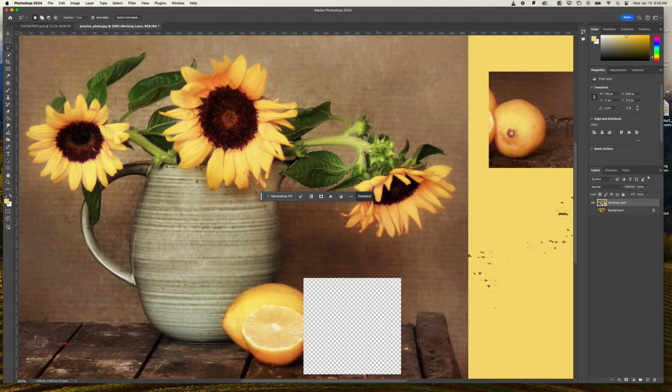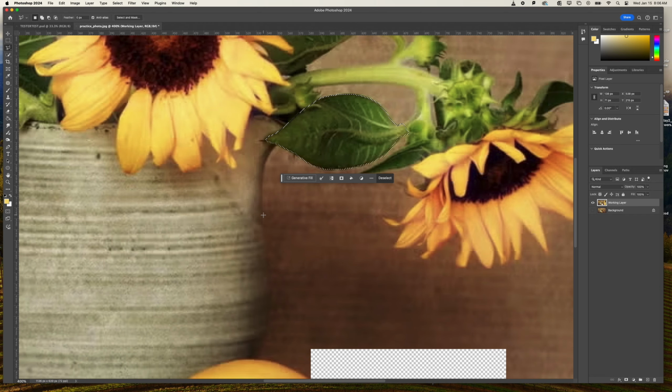Okay, how did you do? So here is my selection. Magnificent. This is like one of those baking shows where they have the cake already done in the oven. I've got my selection going here, and if I zoom in, Command plus, you'll see it's not bad. Not bad. I did reasonably well getting around the edges, but there are some places that I messed up a little bit, like here on the tip of the leaf, for example, and sort of down in this area.